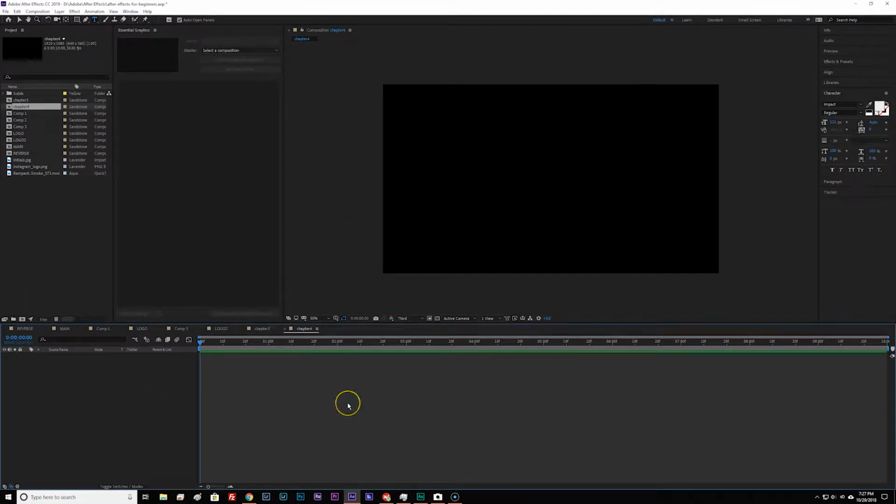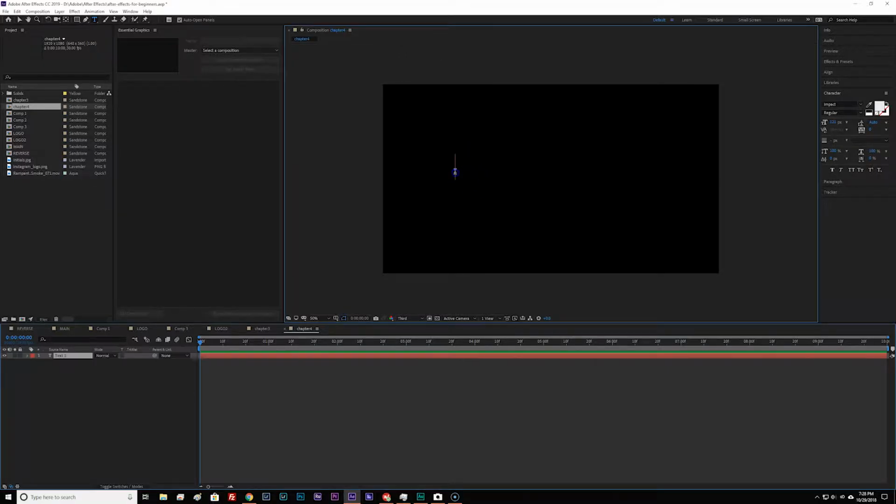So now we have our new chapter 4 composition, and we're going to start out by adding a simple text layer. To add some simple text, just go up to this little T menu at the top, or you can just press Control T to pull up your text tool. I'm going to click right here in the middle of my video and start typing something.